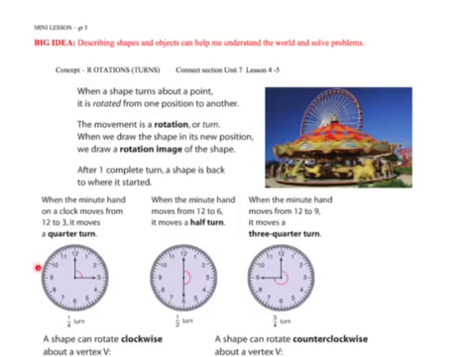A clock is a really helpful tool to use when we're considering rotations. Going from the 12 to the 3 has been a quarter of a turn, or a quarter rotation. We would describe this rotation as clockwise — going in the direction of the clock. We also often have rotations that are half a turn; from 12 to 6 would be half a circle, that is a half turn. We can also have a three-quarter turn: from 12 to 9 is three-quarters of a complete circle, so a three-quarter turn.